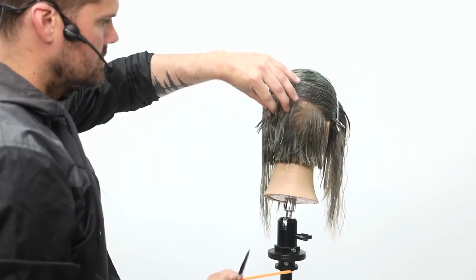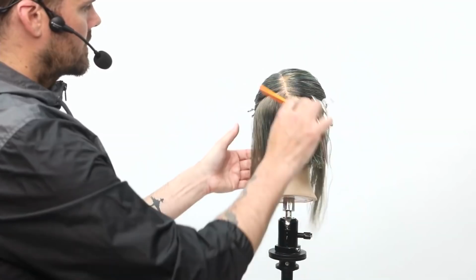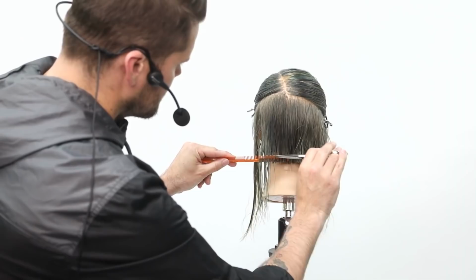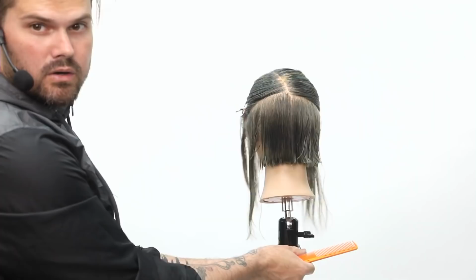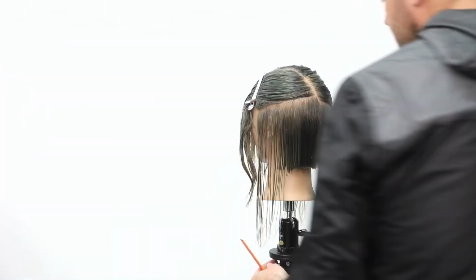Then I'm going to figure out where the corner is in the head shape. That's what I'm going to over direct back to me a slight bit. So I look at where that corner is. I bring that back to me just a little bit there. Cut my line. I let that fall. That kind of preserves that corner. So you'll see it fall just a little. And then when I comb the rest down, now I'm going to follow through with my line.